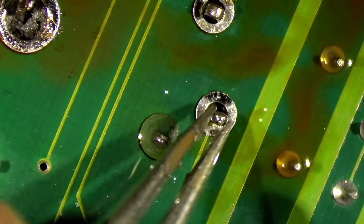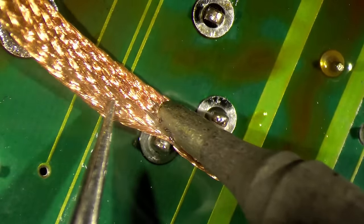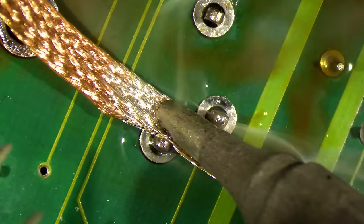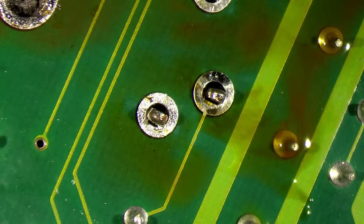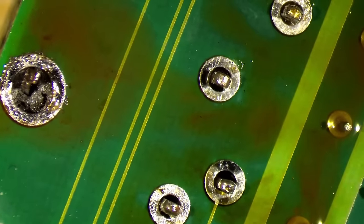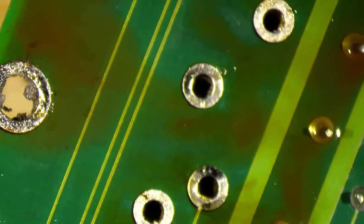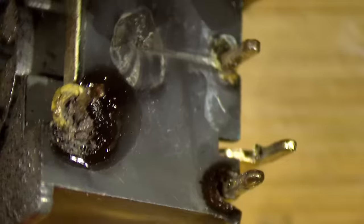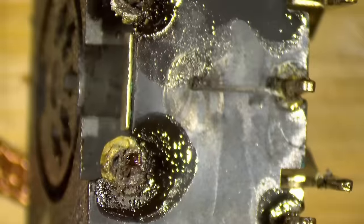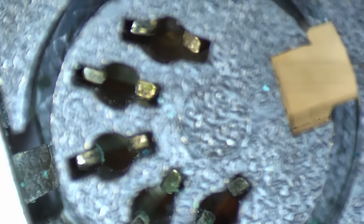Oh, this was nice. Yes, I could have used hot air, but this is a 4-layer board. That should be all that is needed to get our connector loose. Oh, very nice. And here it goes, very nicely. Here's the connector. Yeah, we can see that those pins inside are also corroded.